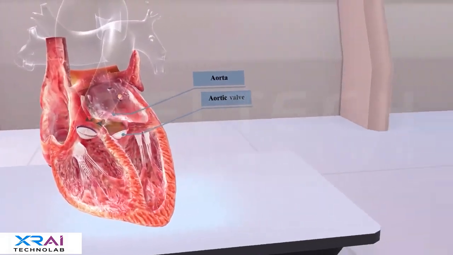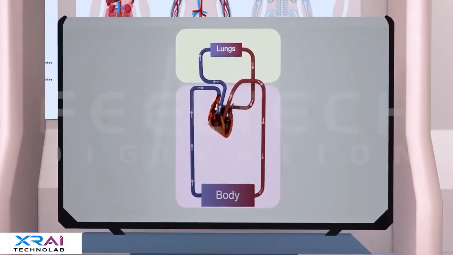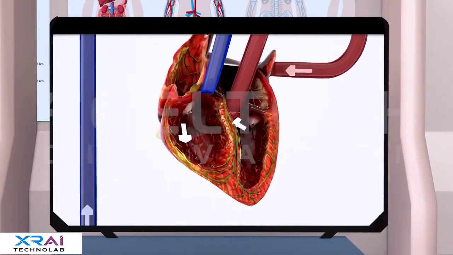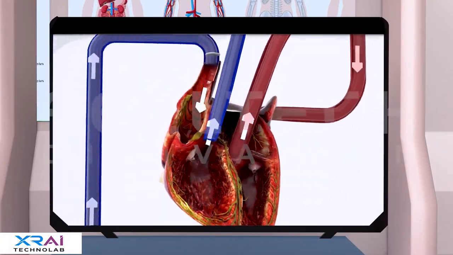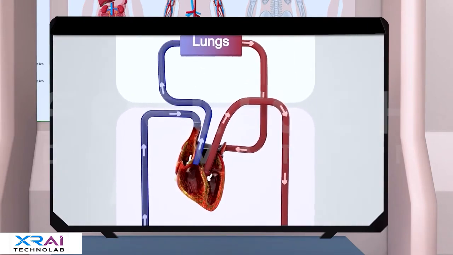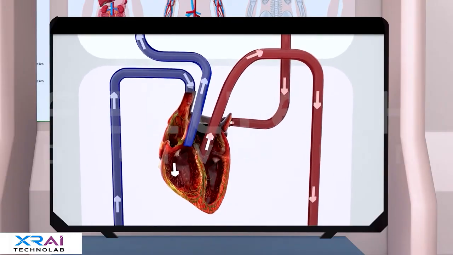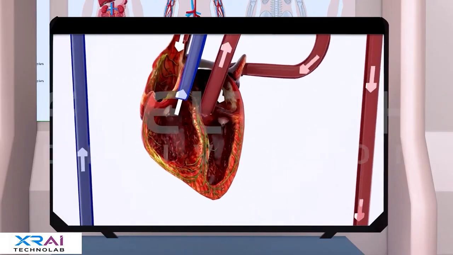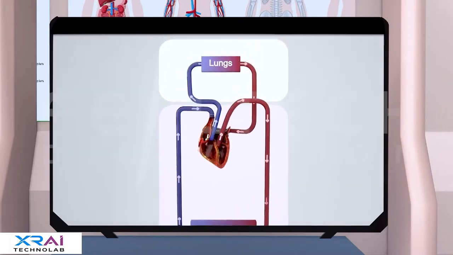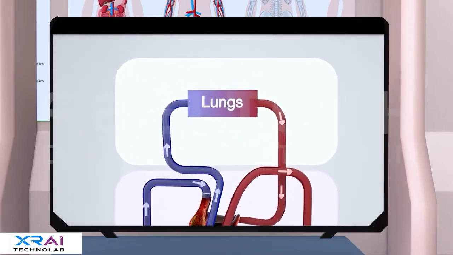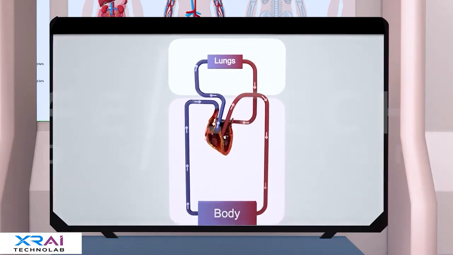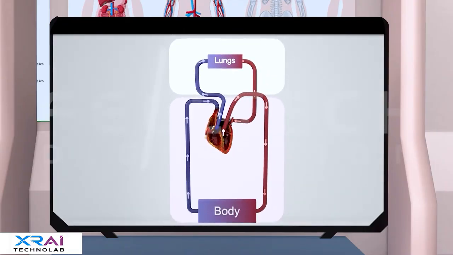All mammals, including humans, have double circulation. The right-hand side of the heart receives deoxygenated blood from all over the body and pumps it to the lungs to pick up more oxygen, whereas the left-hand side receives oxygenated blood from the lungs and pumps it throughout the body. Thus, there are 2 circulations involved: pulmonary circulation between the heart and lungs, and systemic circulation between the heart and the rest of the body.